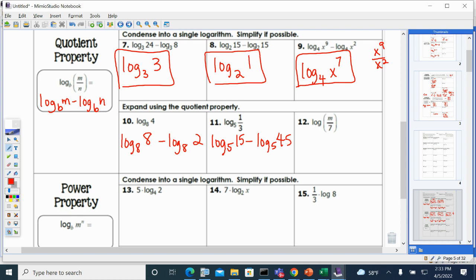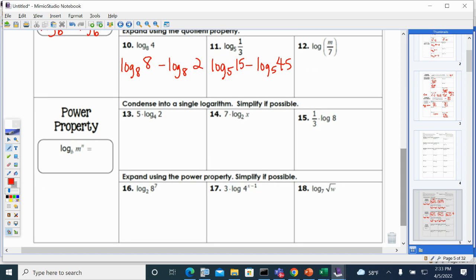All right, let's jump down to our power property. So when you have a power or an exponent that's raised to another exponent, what we do is multiply those exponents. So your power property is going to follow right along with that. You've got a log that's raised to a power. So to rewrite this, it's going to be n times log base b of n. So your power becomes a product.